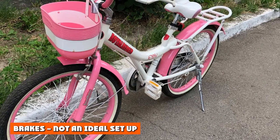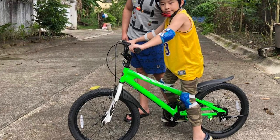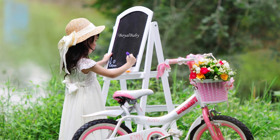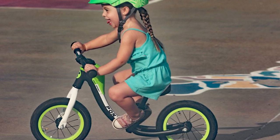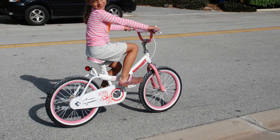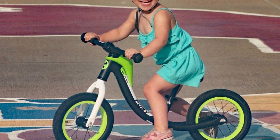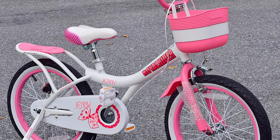Royal Baby Freestyle bikes come in two models: the Freestyle 3, with a front hand brake and rear coaster brake (the model with over 10,000 Amazon reviews), and the newer Freestyle 5, with dual hand brakes and no coaster brake on all wheel sizes. The coaster brake is a problem — children have a natural tendency to pedal backwards, and with a coaster brake, that immediately stops the bike. This sudden stop causes loss of forward momentum and potential crashes. Unlike more expensive bikes, the Royal Baby does not offer an option to remove the coaster brake. The front hand brake is a single-pivot style with very limited stopping power — an older style that quality bikes generally don't use anymore.